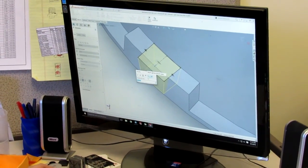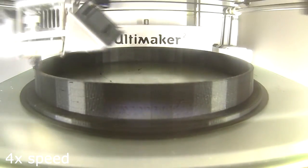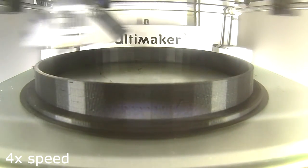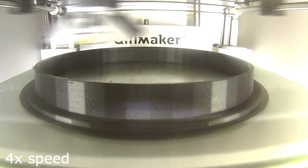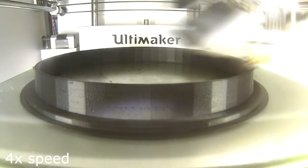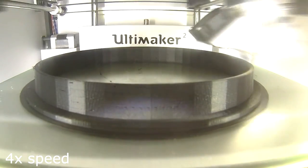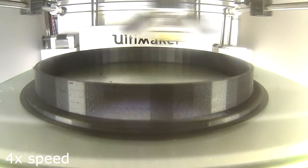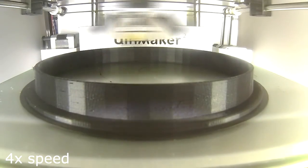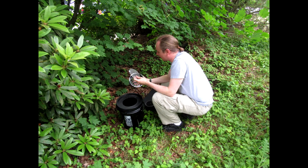Through the magic of computer-aided design programs and 3D printers, we can now design a trap and have a full prototype in hand in a matter of hours or days, instead of weeks or months. This allows us to take these out and ask the bugs how they like the traps. We can then refine over and over again until the trap works exactly how we want it to, all without the hassle of dealing with out-of-house prototyping methods.